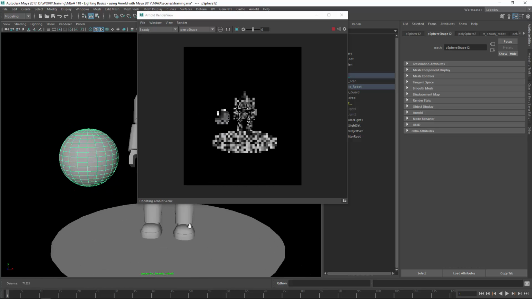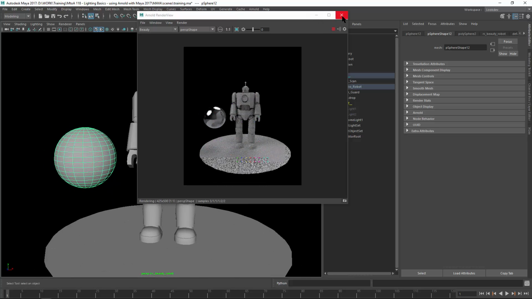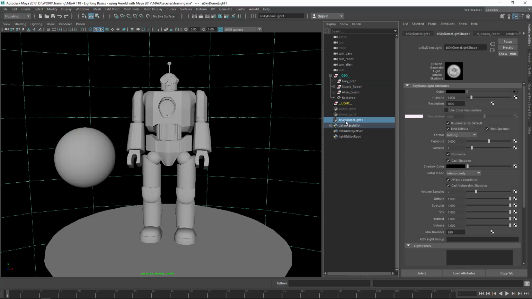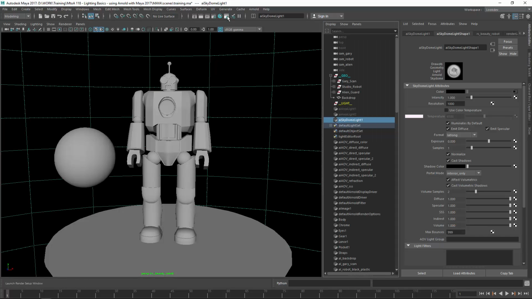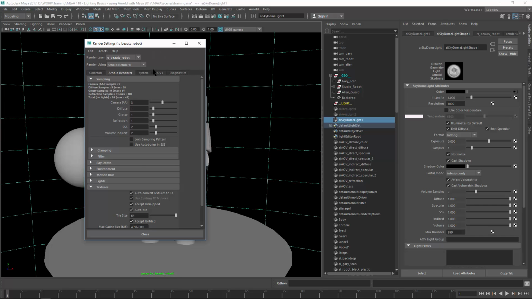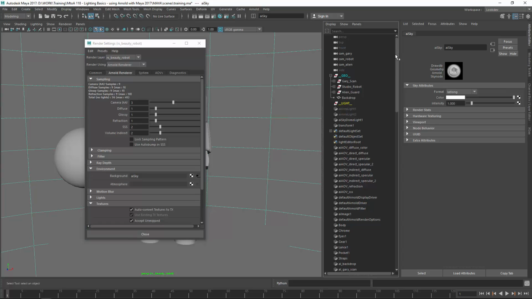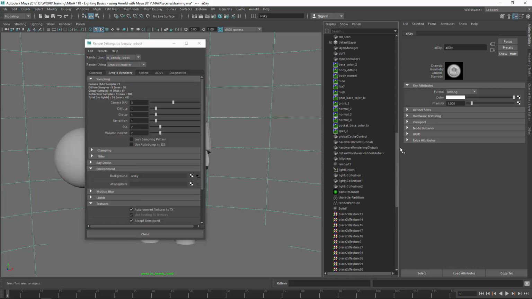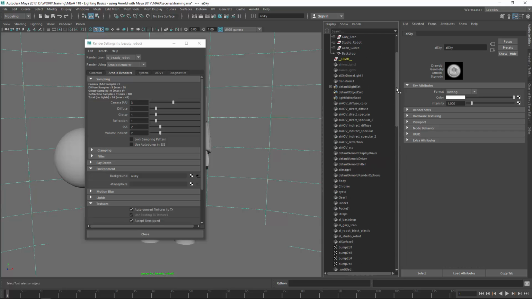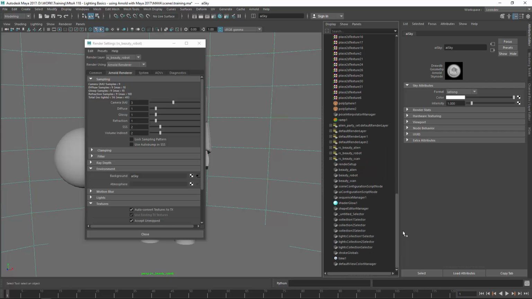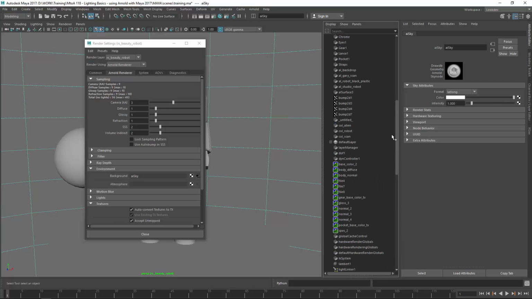So if you want to see the HDR in the background, what you've got to do is, because the Skydome Light does not support this by default, go to your render globals, go to environment and background, and create a sky shader. And in the sky shader, you plug in the same map you plugged into the AI Skydome, which in my case is AI image 1, if I can find it in my node list. Let's see where it is. There it is. So that's the image node.